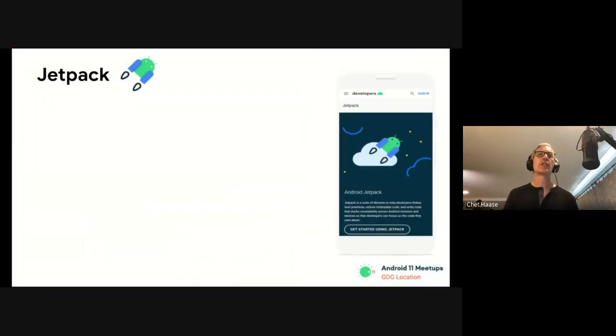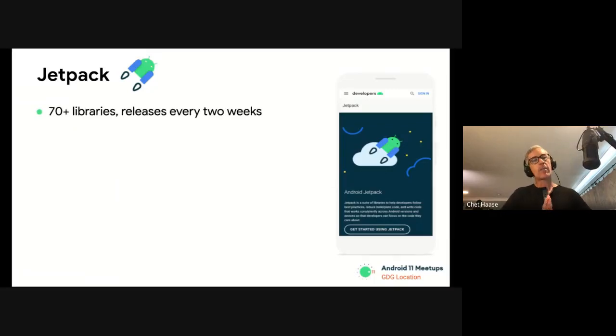We also have changes outside the platform, unbundled libraries, and Jetpack. Jetpack, of course, is this huge suite of libraries. I was told this is out of date. We're now well over 80 libraries, but who's counting? So these come out like every 2 weeks. We have future versions of all these libraries in alpha, in beta, in RC, in stable, as well as there's even one that's like pre-alpha, which is what Compose is going through right now. So tons and tons of releases.